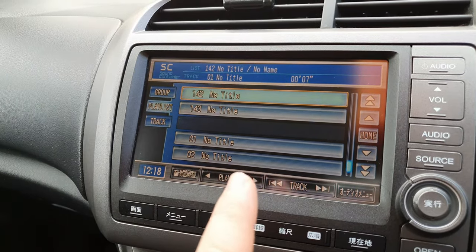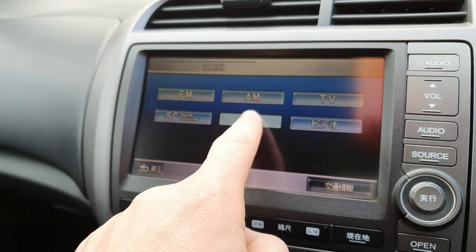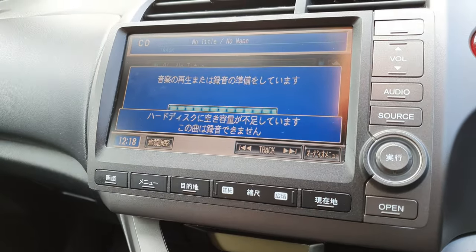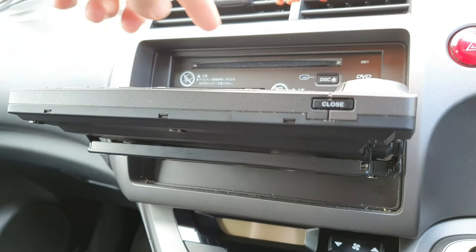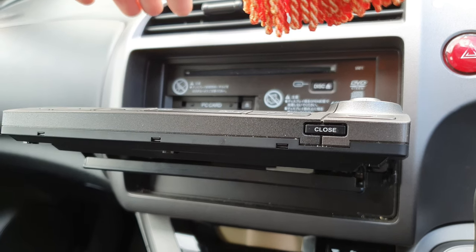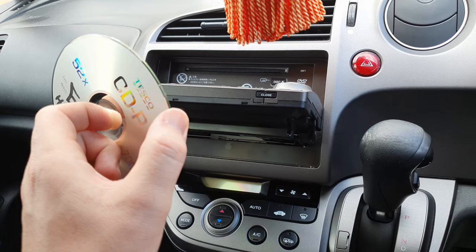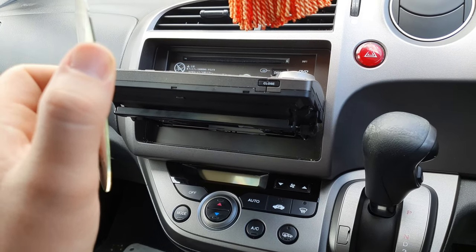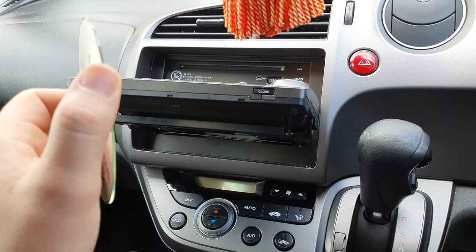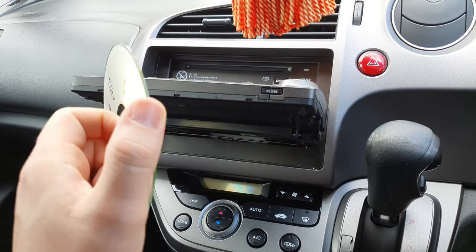So now I want to add a CD. So I basically press that, press CD. Now I have a CD in here already, so I'm going to take that out. So basically now when I put this CD in, it will copy whatever is on this CD. And you will see a little blue circle with an R in the middle of it. If it goes red, it is copying. Do not eject the CD.